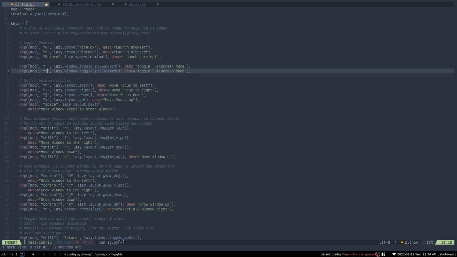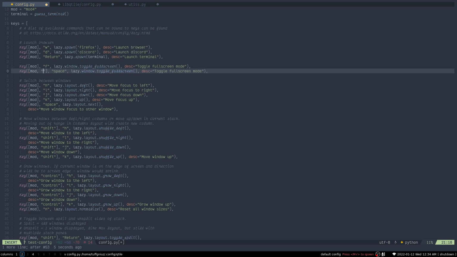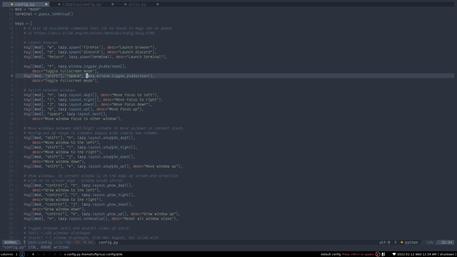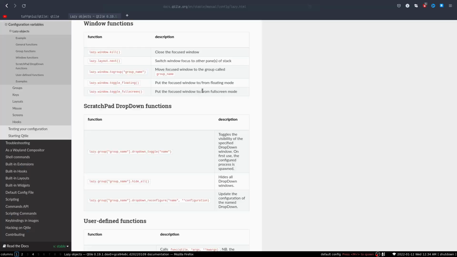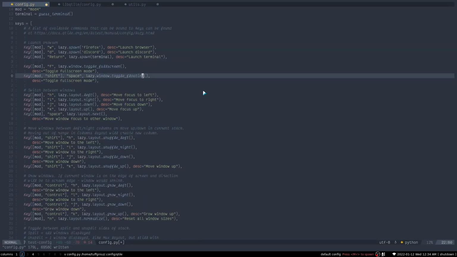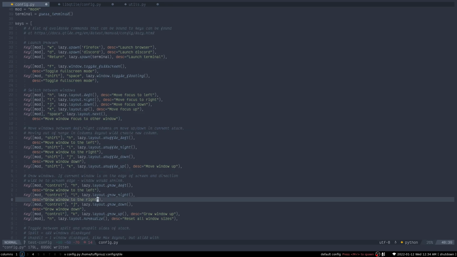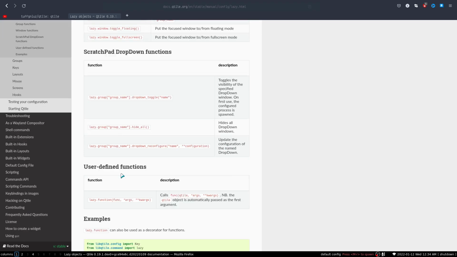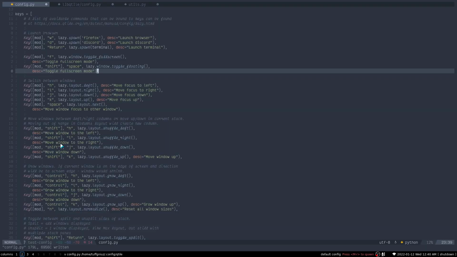I'm going to use space and then two modifier keys. The other one, mod shift space, is what I like to use. And then this needs to be changed to toggle floating, if I remember correctly. Yeah, toggle floating. So this should work. We're going to take a look at this later when we reload and see if those work. But that is how easy it is to add your own key binding. So just take a look at these commands right here, and then play around with them. It's pretty straightforward.